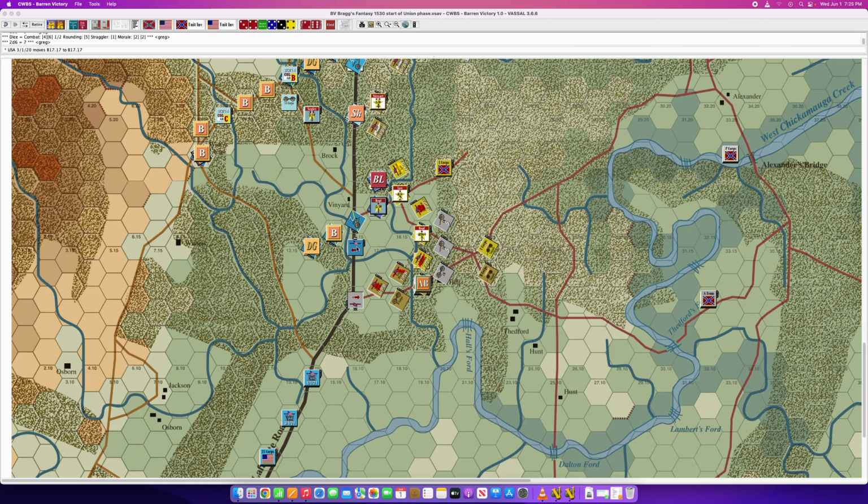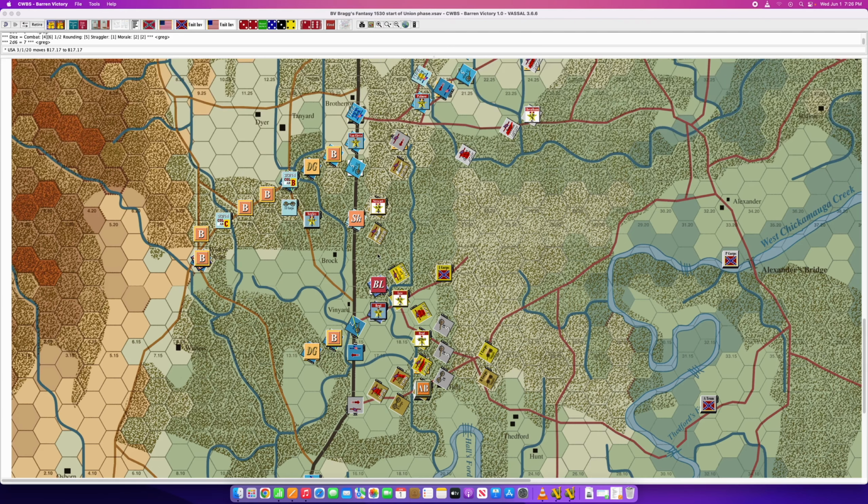So what I'm going to plan on doing here is just moving these two components of Wilder's division into here and here, move this one here, and hopefully be able to hold the line for another turn without suffering too many casualties this turn, because except for this hex, the unit that's here will be two hexes away from the Confederate units instead of one, and therefore draw less firepower. So that's the way I'm going to play this. So let's start doing our movements.